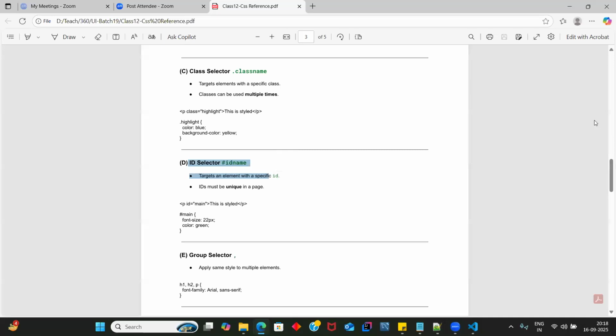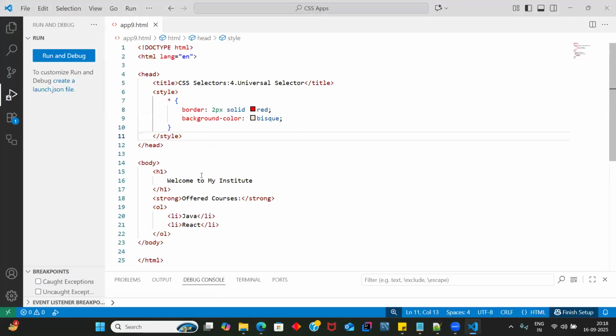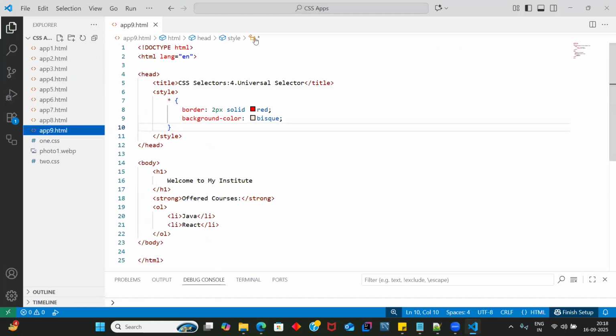Then the group selector I just explained. And I'll be explaining the descendant selector, which is a little bit different. Maybe I can show you this descendant selector with one more example. Let me take this copy.